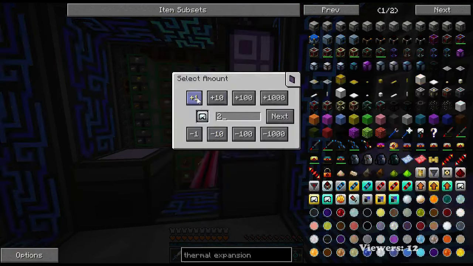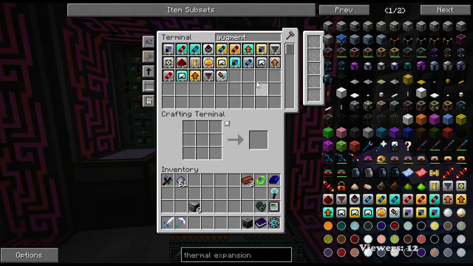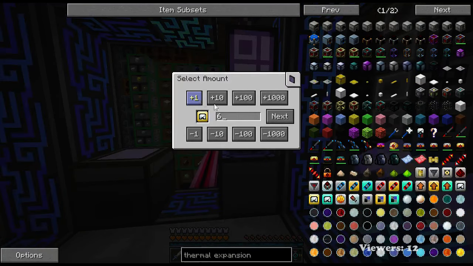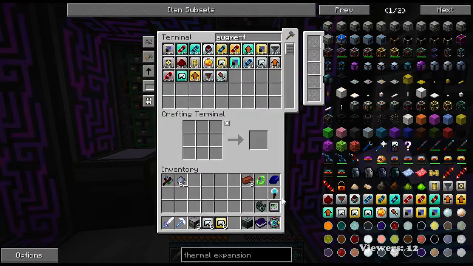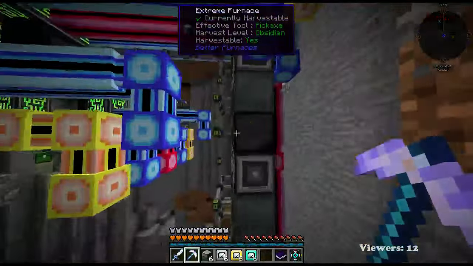So we'll do six of these. And done. And six of the yellow ones. And done. And six of the high-speed ones. To use the highest tier, you have to have the lower tiers as well. That's why I'm doing it that way. Alright, so basically we're going to use these to replace those guys.